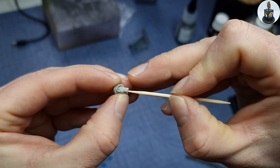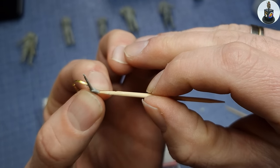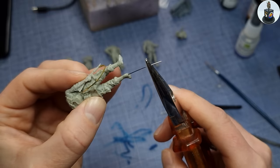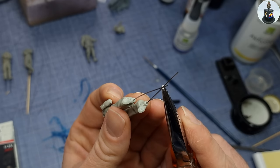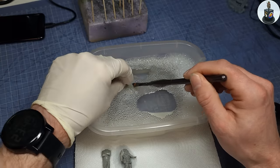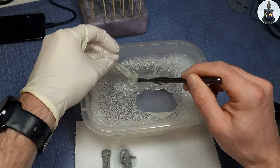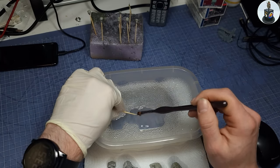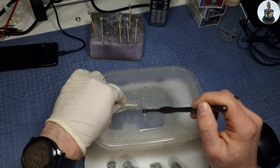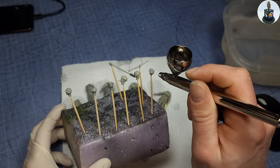Then came the point where I glued every part like hats, hands and equipment to toothpicks and 0.5mm wire into the feet of the figures for later placing on corks. But before that I first had to clean them in soapy water to wash off dirt and dust from working on them, and grease from holding them in my fingers.